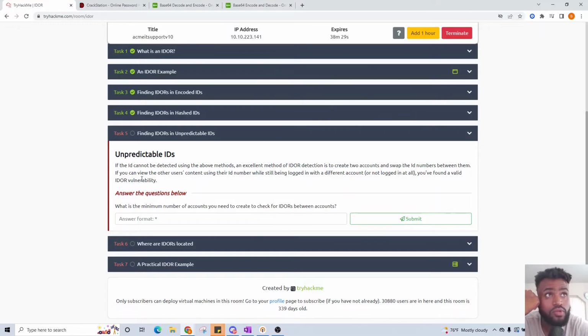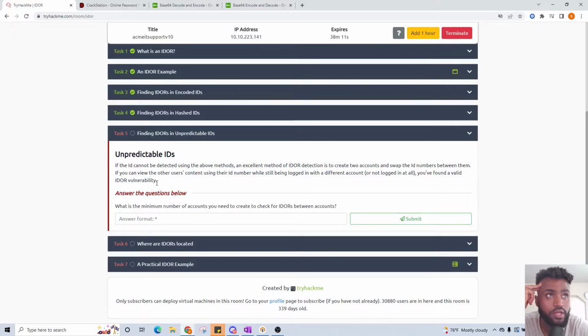So for this one, if you create two accounts on Tryhackme, well, not Tryhackme, but I'll show you guys on this example. This is just to make sure that your website or your server does not have an IDOR vulnerability.